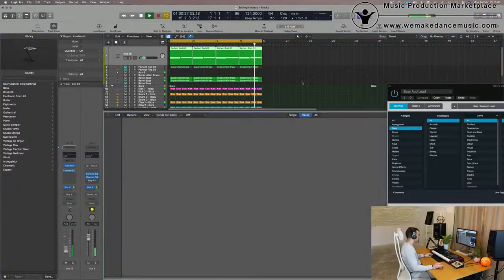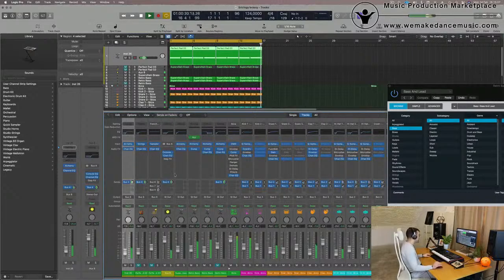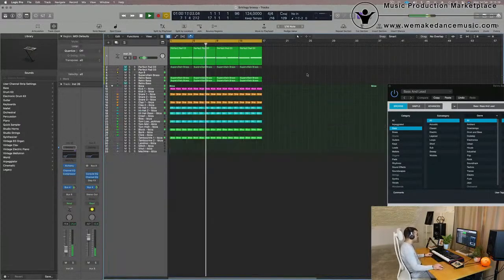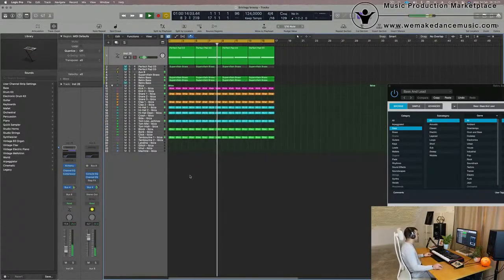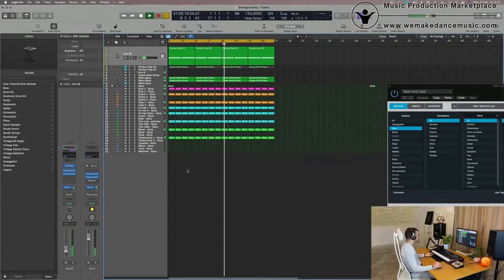I think it would be better with the side chain. So we're here, the pad is here. We have this pumping here, replicated in here. I think I would like a crash here, right here.